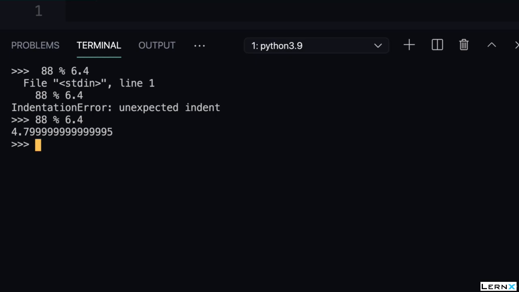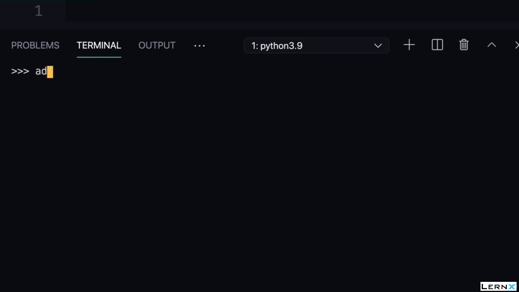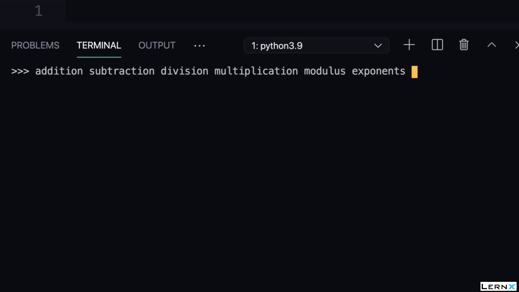So what I would like you to do is go ahead and try some basic addition, subtraction, division, multiplication, try modulus, and also try exponents. Now, truth be told, you're not actually going to be using modulus and exponents all that often. You probably won't even really use multiplication all that often, or maybe even division all that often in web development. But in data science, you're going to use these all the time, and these are very, very important, especially when you get into things like algorithms, if you ever wanted to get into algorithms.